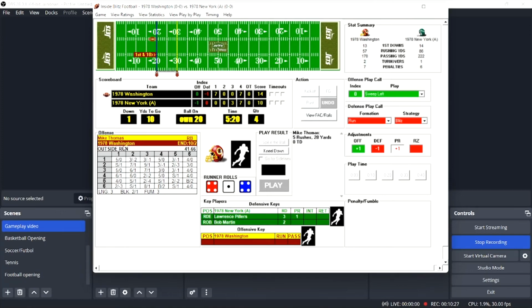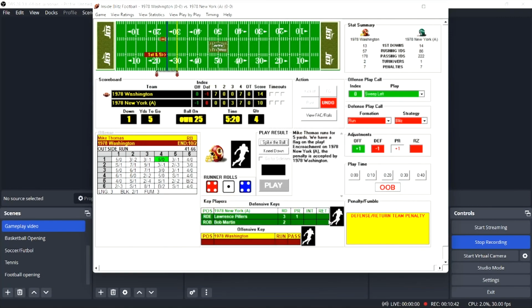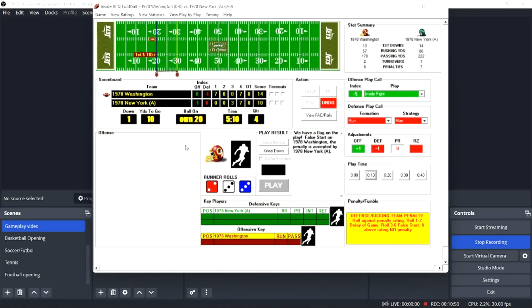Here's Mike Thomas, handoff. Thomas picks up 5 yards, but we got a flag. And it's going to be on the Jets. They're going to take the penalty. Brings up a... We got another flag, and that a false start. And it's back to 1st and 10.